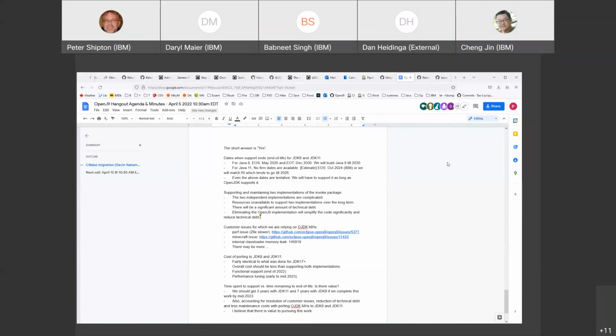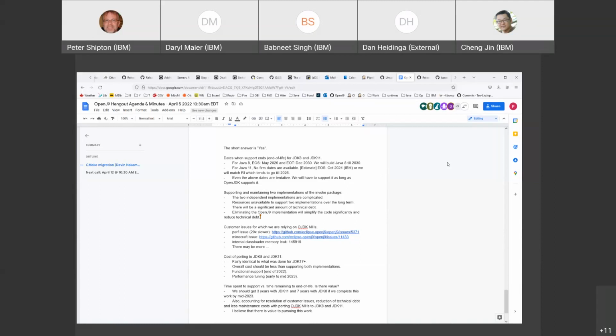As we look forward, the release cadence in OpenJDK appears to be changing to a 2-year release cadence, which means that we'll have our next LTS. I think that'll be JDK 21 in 2023? Yep. So at that point we would have 8, 11, 17, and 21 all in support at the same time.